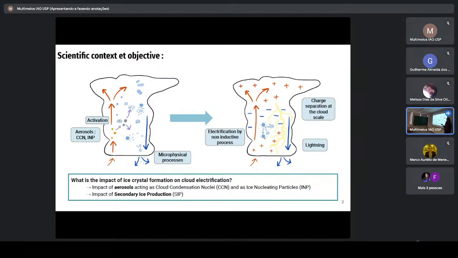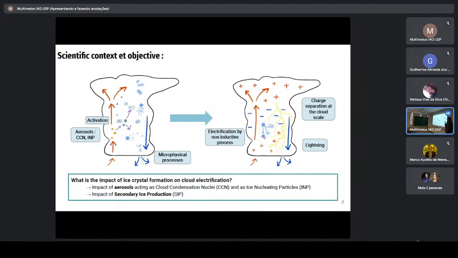Each hydrometeor acquires charge, and then they separate at the cloud scale through the dynamics and also the sedimentation. This will create an electric field, and when it is too intense, lightning is triggered to neutralize the charge.